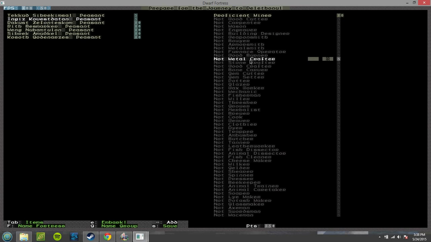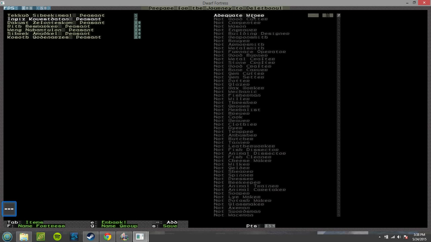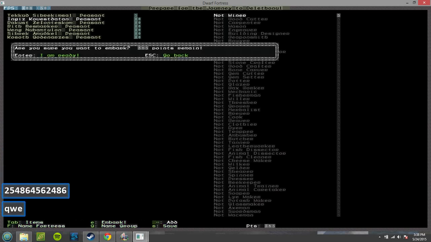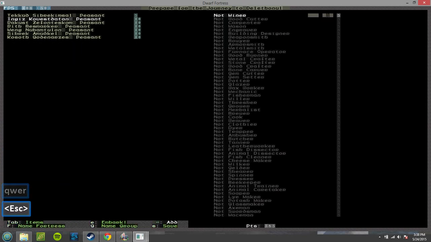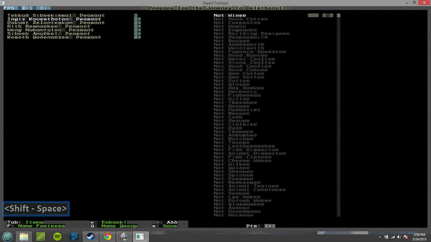Well, that kind of messes me up. So I will actually be right back. I think I'm going to turn off the mouse controls for now, because this is messing up my instructions a little bit, because I cannot figure out how to go through this list here. No, I don't want to embark. Alright, I'll be right back after I solve this little issue.